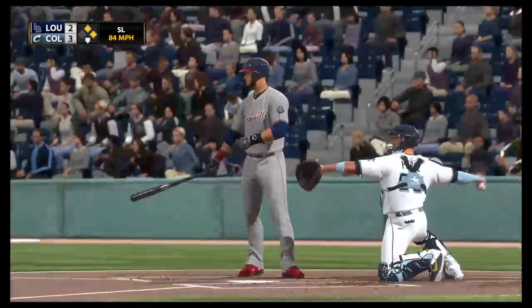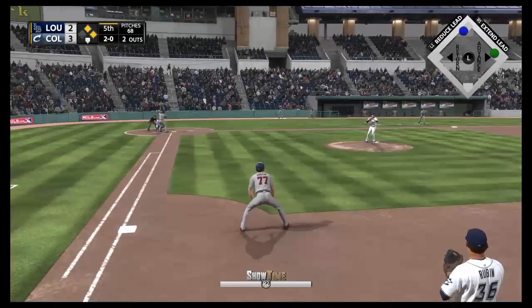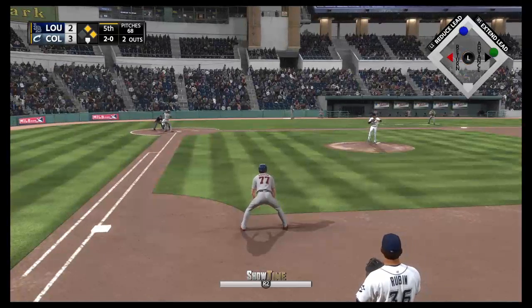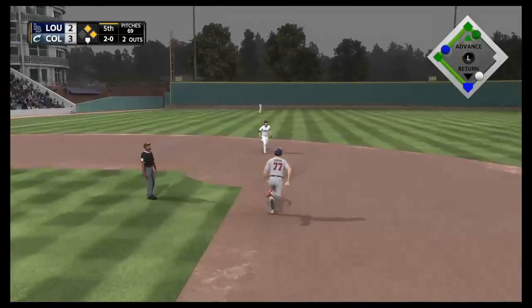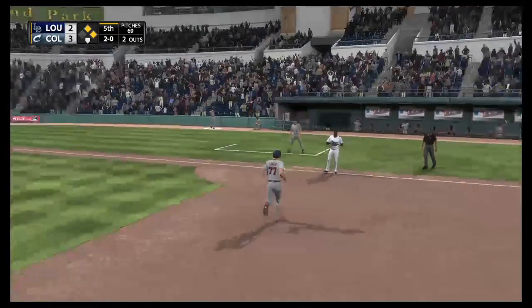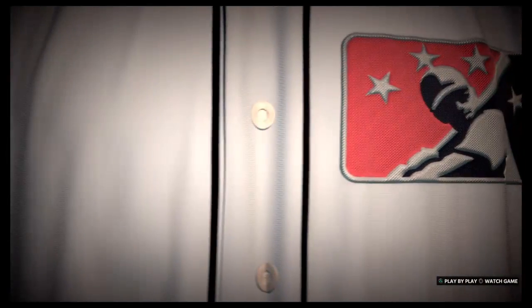Two balls and no strikes. Well, I know the last thing he wants to do is load the bases right here, so the pressure is on right now to get back in the strike zone. Trying to hold the lead. Here's the delivery. There's a swing and a drive hit well out to right field. Zambrano going back on it, and goodbye. This one ain't coming back. That's why you can't fall behind 2-0.